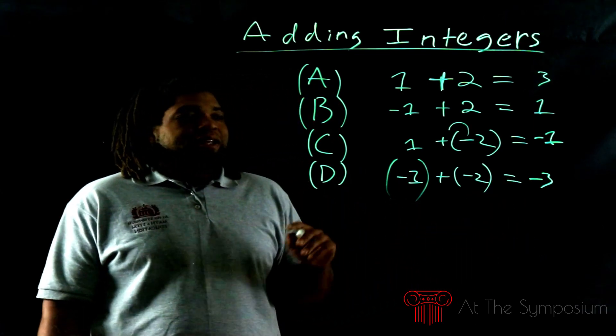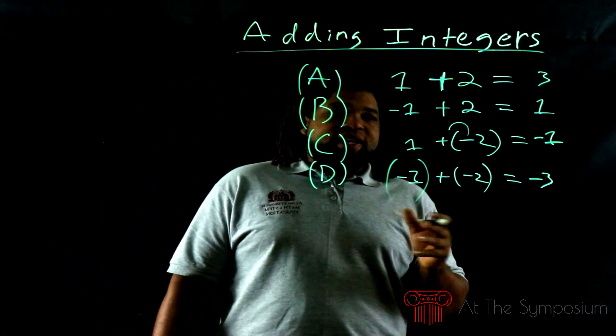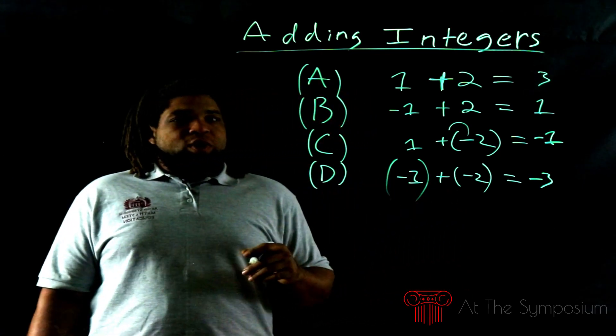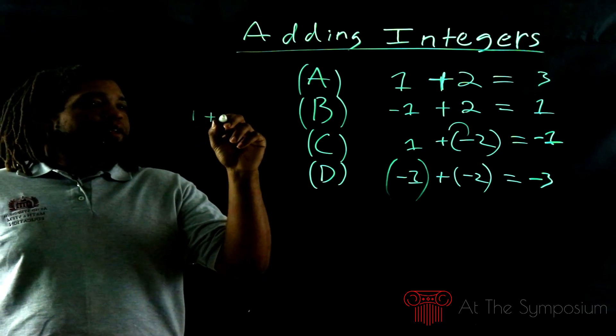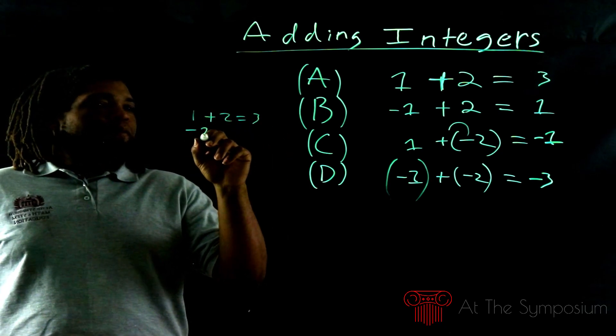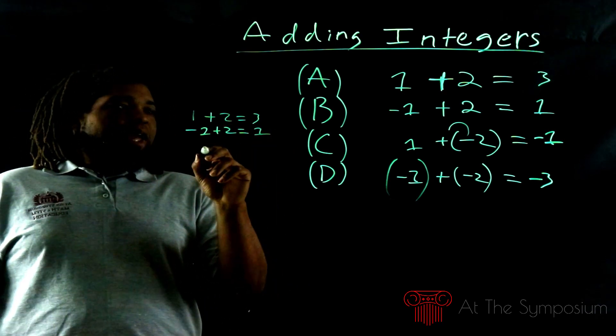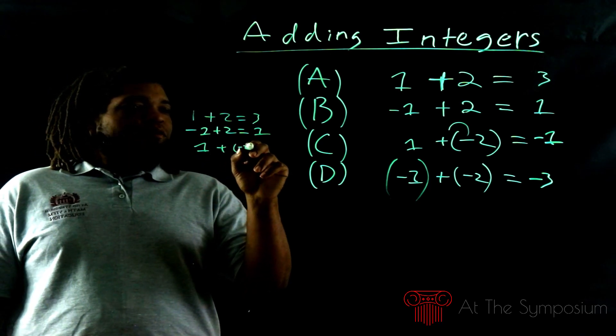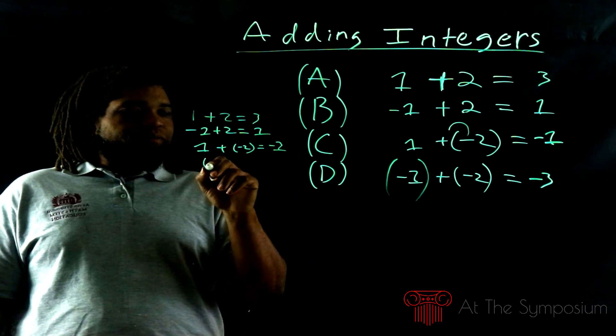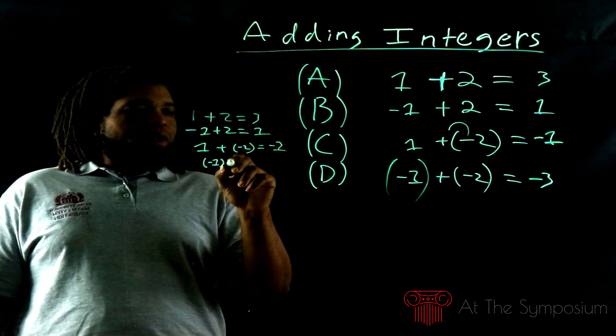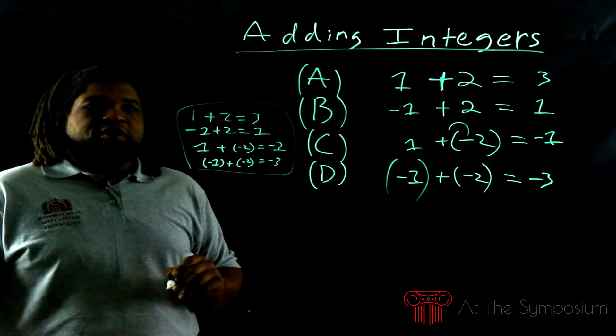So here we have all the permutations of adding negative numbers. Now, what would you do on a test or something like that? Well, I would get in the corner if I was having difficulty with such a thing and just write it down. Have a little table for yourself. So when you're doing your test and you might get confused, you have a little table, you have a little piece of reference.